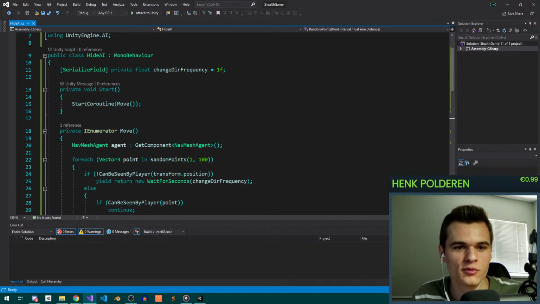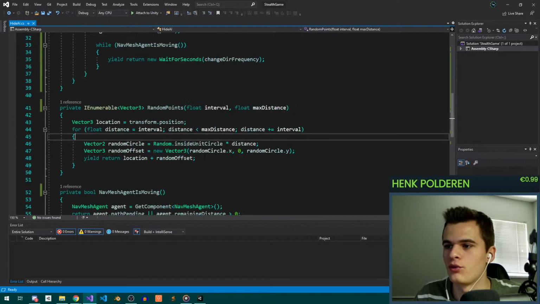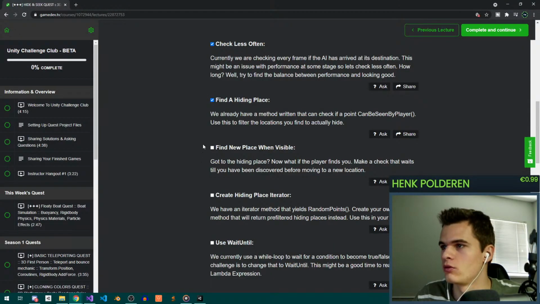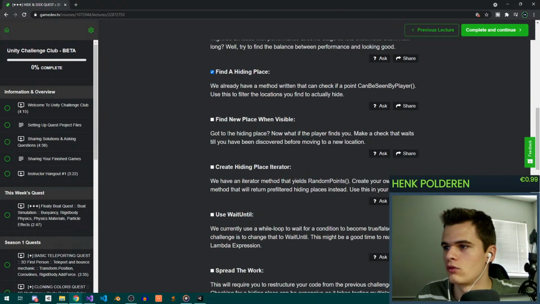They get 100 points in the beginning and they work through them and then they stop. Yeah, I think you're right about that. I'm assuming that's probably one of the later challenges. Okay, find new place when visible. Go out to the hiding place. Now what if the player finds you? Didn't we just do this? Find a hiding place. Oh yeah, we did, and I haven't checked it, that's why.